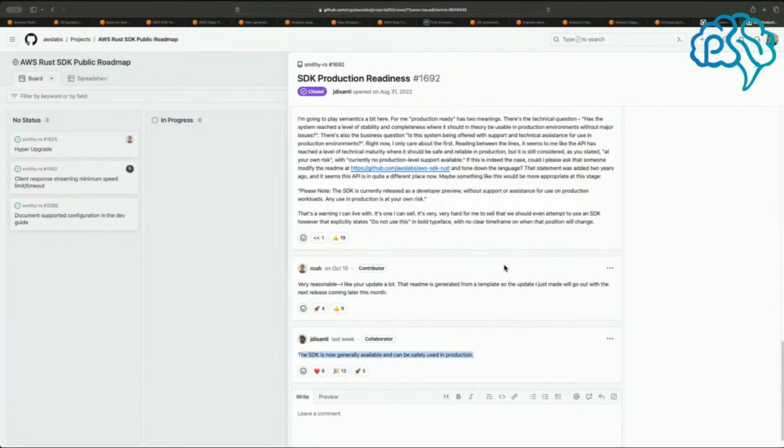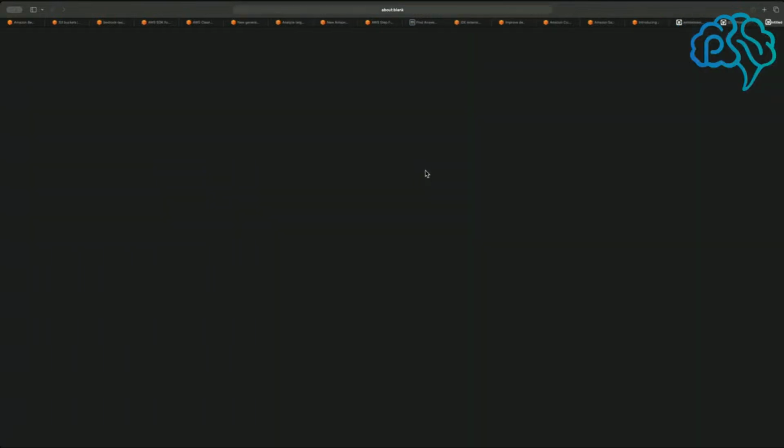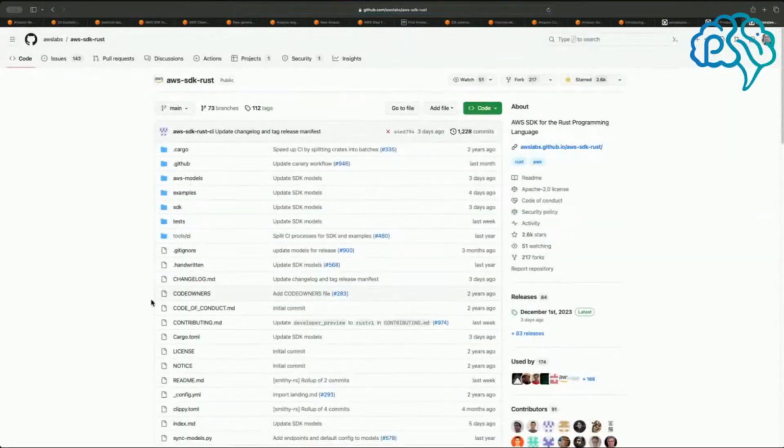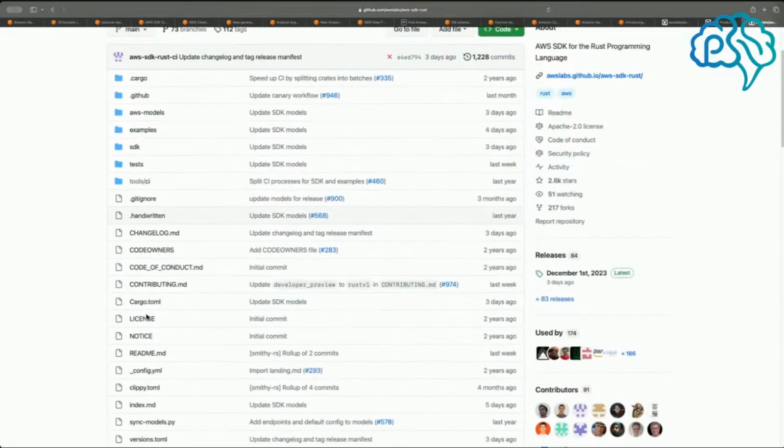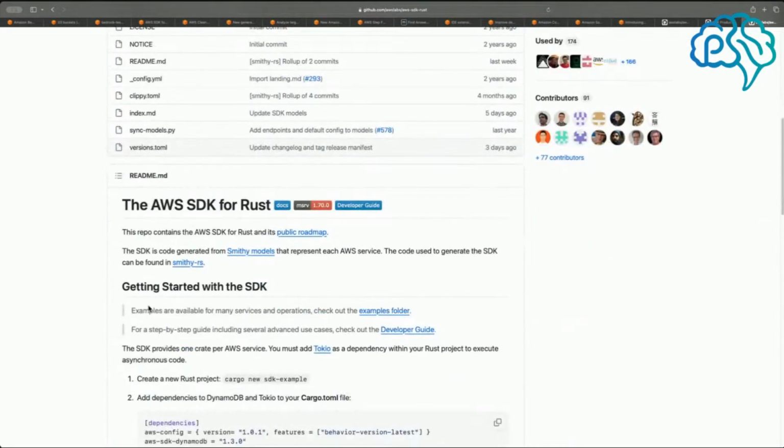So I think this is a big one for many people that were waiting to pull the trigger on the Rust language. The fact that AWS has made it generally available, I think points to the fact that Rust is now a legitimate option for many things.